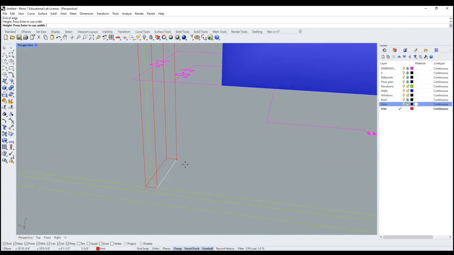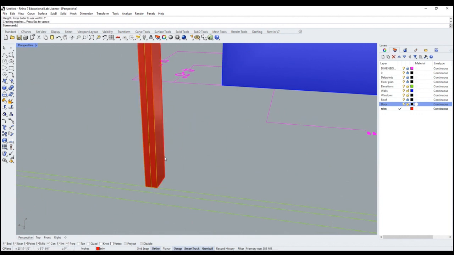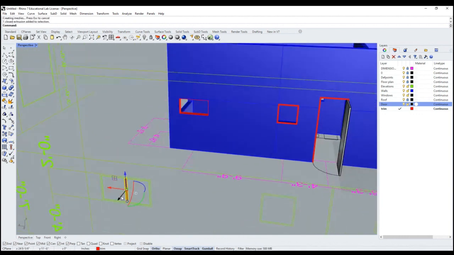And we're going to make this box 2 inches. So we can take this, we can move it back here.